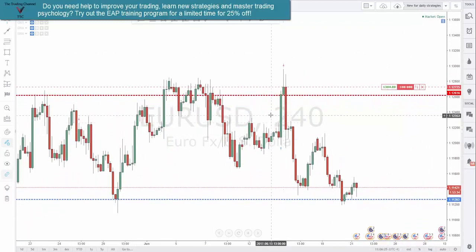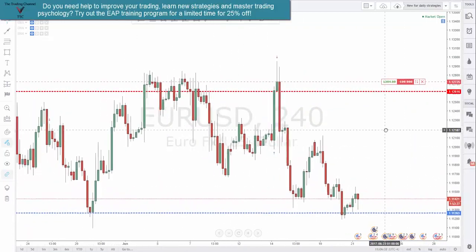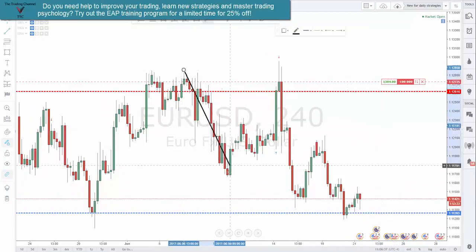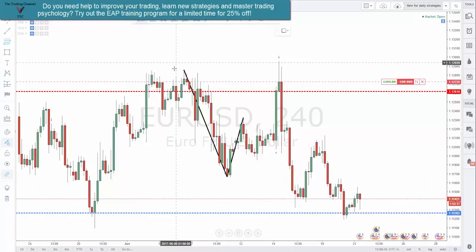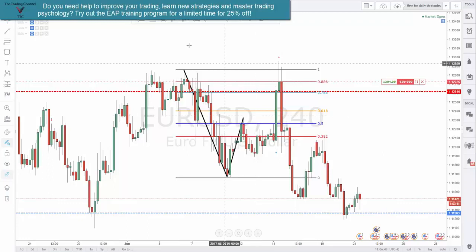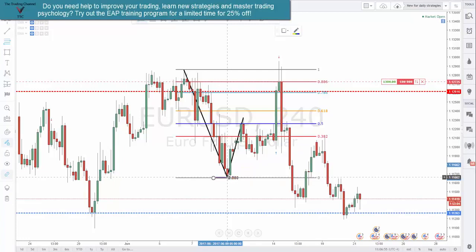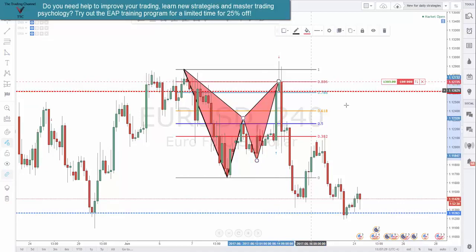But last week we did discuss that we would be waiting on an advanced bat pattern at this level. And if you didn't see last week's video, see if you can spot that advanced bat pattern. We were looking at this as the impulsive move down, this as our retracement up, and I'll bring on a Fibonacci tool to show you guys that retracement, which was a 50% retracement, meeting the first rules for our bat pattern. After that, we needed at least a 382 retracement from A to B, and we got that. And after that, all we were looking for is the 886 retracement for the D point or entry point of that pattern. As you can see, that point was hit.